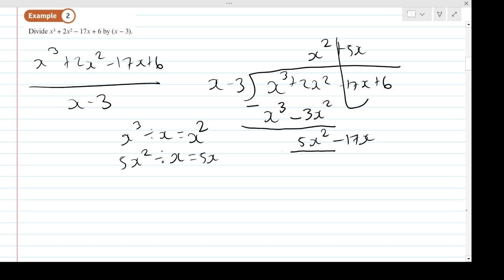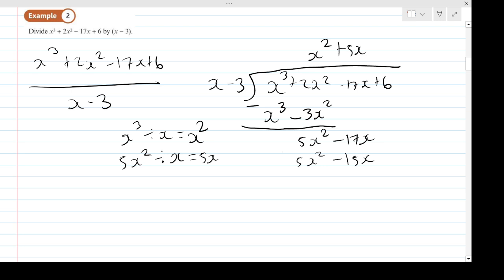And again, it matches the x column there, so that lines up. Then I'm going to do 5x times x, 5x times everything in here. So 5x times x first is 5x squared. And again, we do that specifically to match the two terms together, because you can see it's 5x squared on both lines, right? Which will allow me to take them away. Anyway, we get 5x times x is 5x squared. Then 5x times minus 3 would be minus 15x.